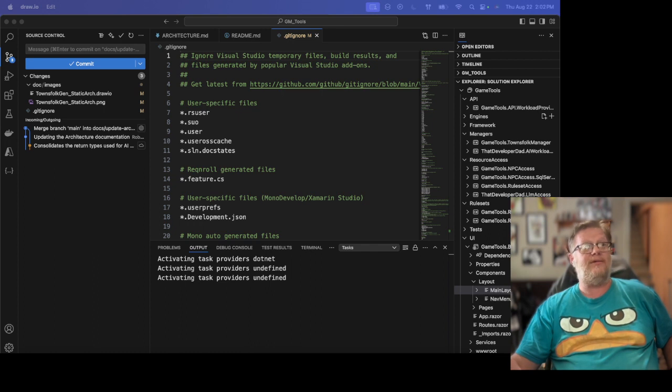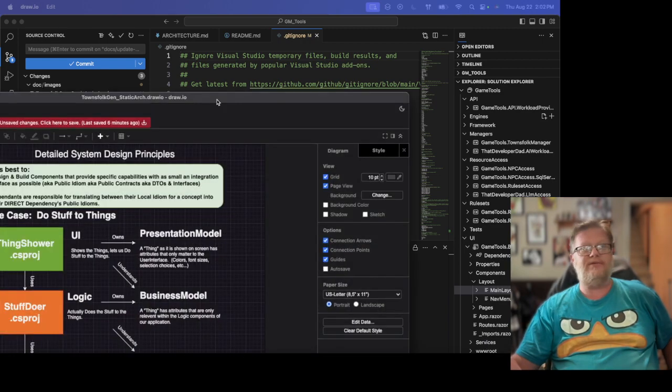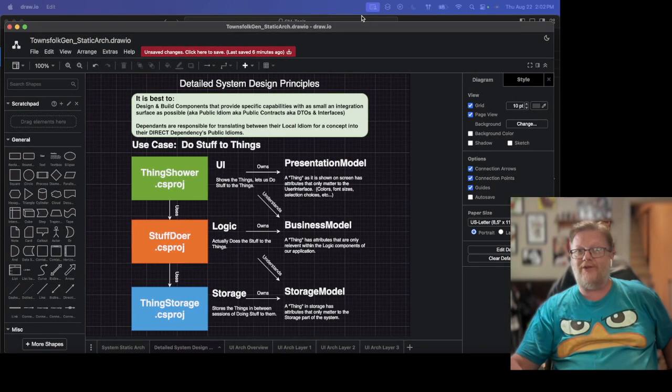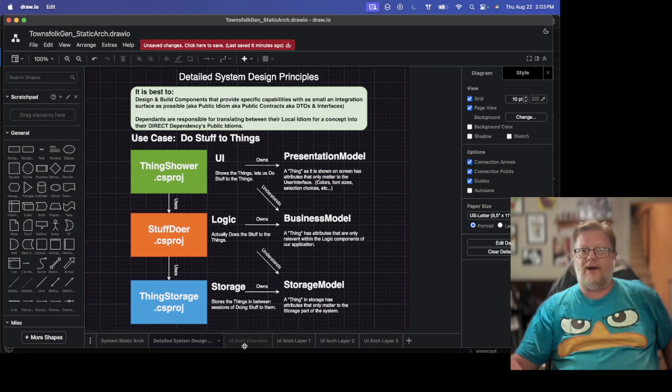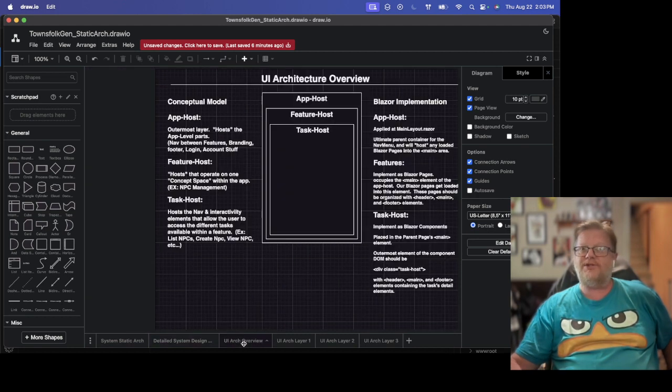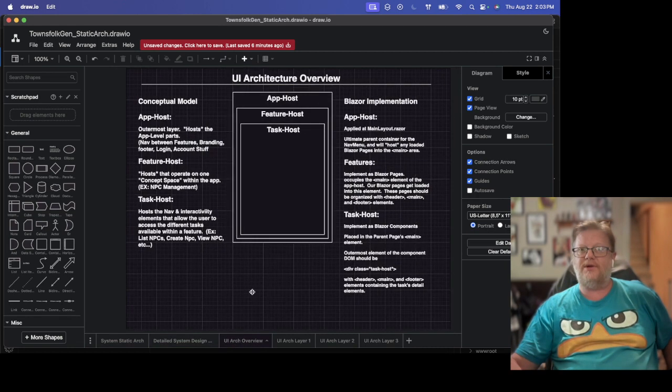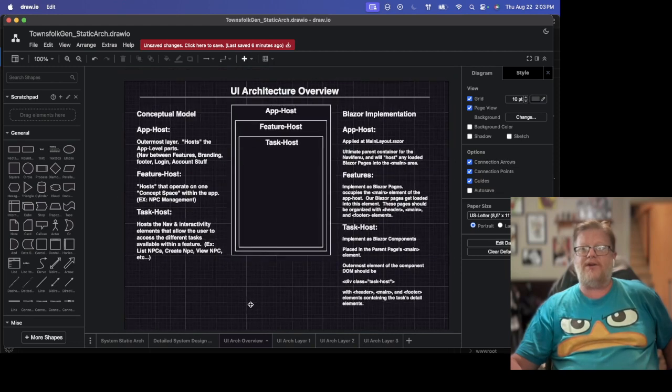And yeah, so that concludes our discussion of the code level, the project level architecture. Now, I do have some stuff about the way I've architected the user interface. And I think I'm going to use these in the documentation that I'll post to my GitHub.